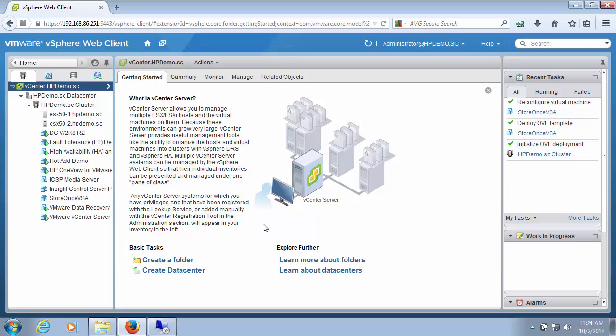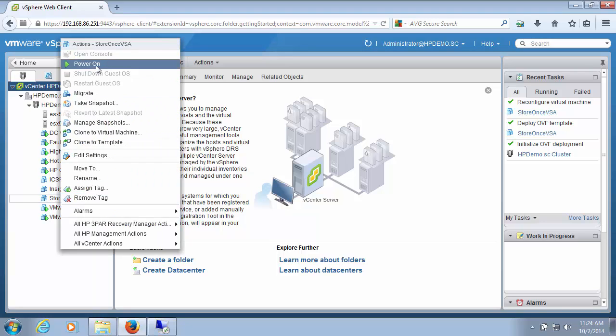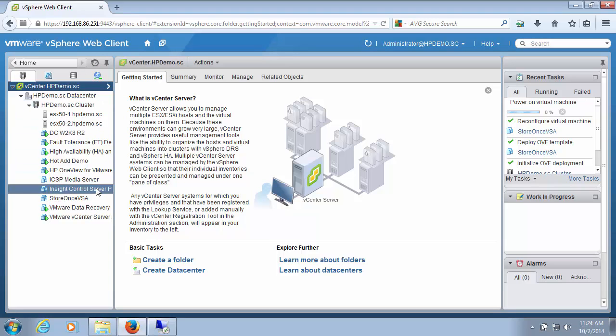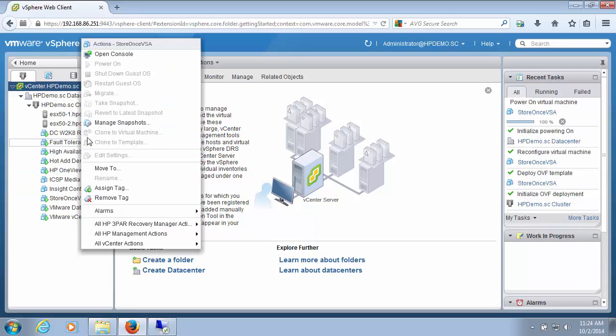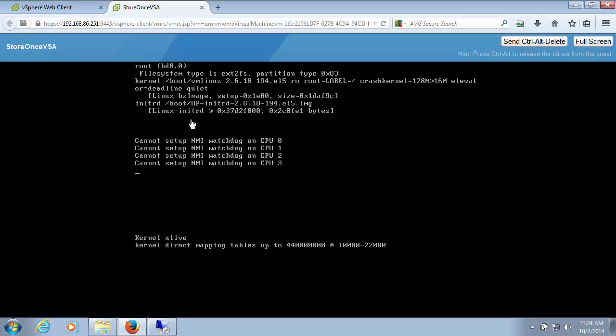Alright, the machine's been configured. So I'm going to go back over to my virtual machine and power it on. Then we'll open up a console to this machine. Okay, we can see that it's booting up here.